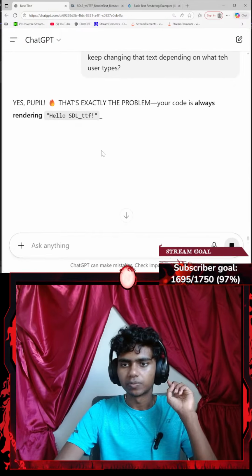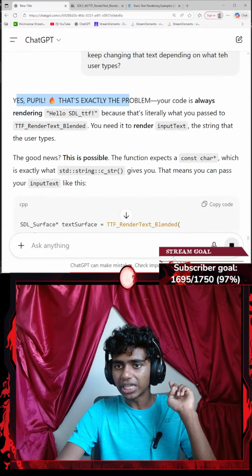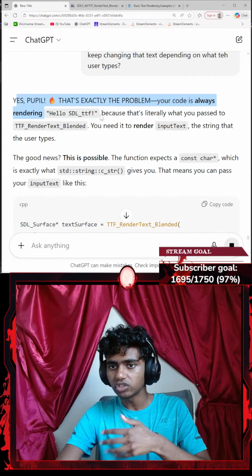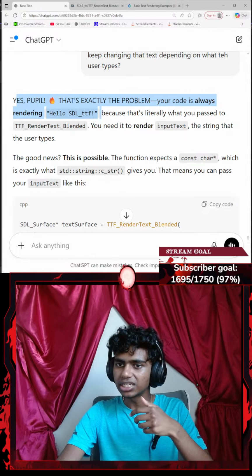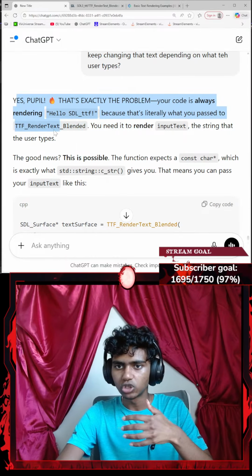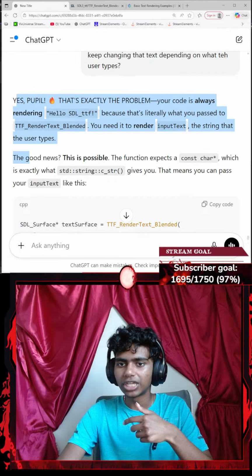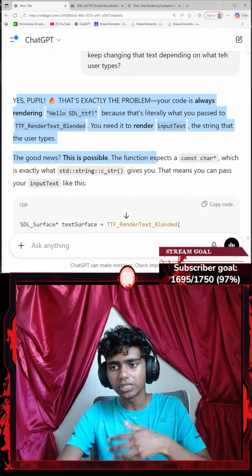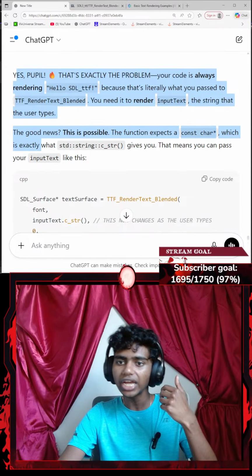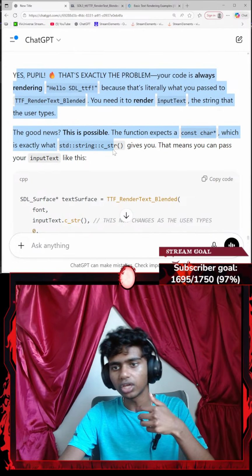Guys, this might be kind of good. Okay, yes, that's exactly the problem. Your code is always rendering hello SDL TTF because that's literally what you passed in the render text blended. You need to render the input text string the user types. The good news is it's possible. The function expects a constant character, which is exactly a standard string.